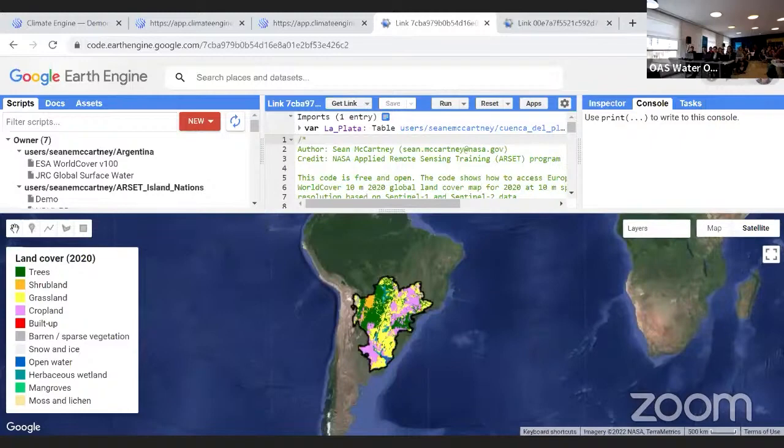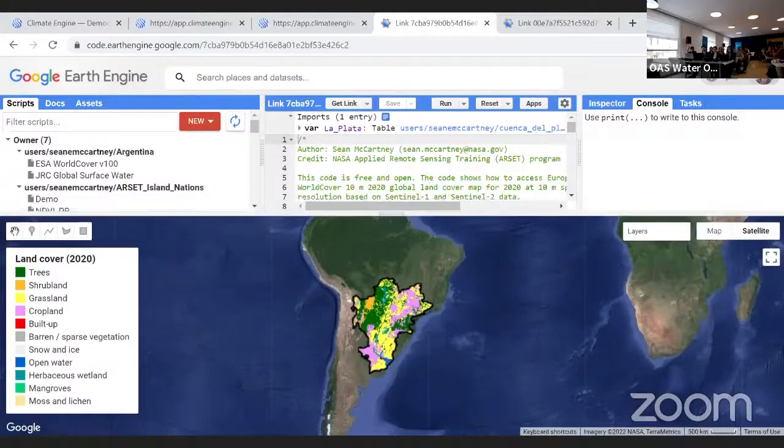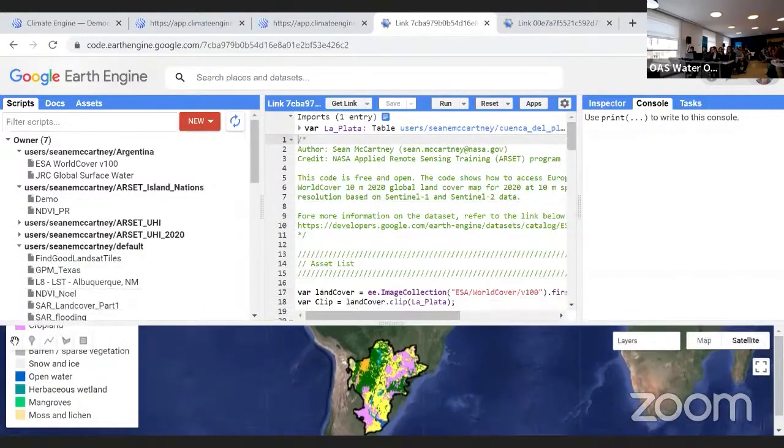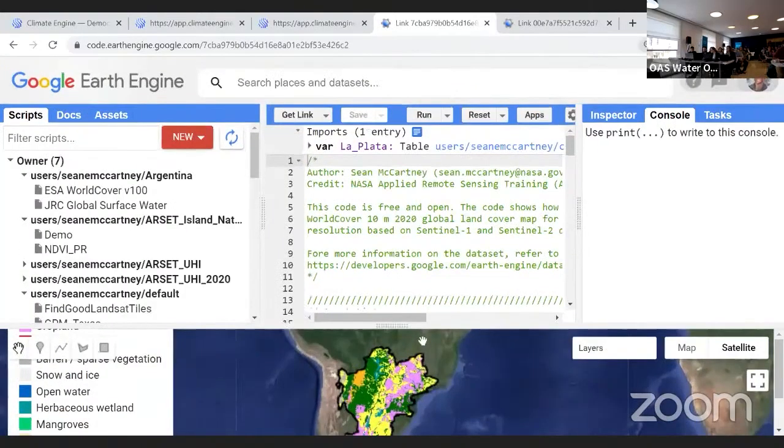So I'm going to quickly walk you through this code, and you're going to see in not that many lines of code, we're able to generate a map on the bottom, such as this, which is a land cover map, which has been subset to the La Plata River Basin.